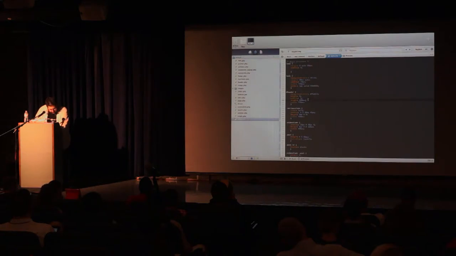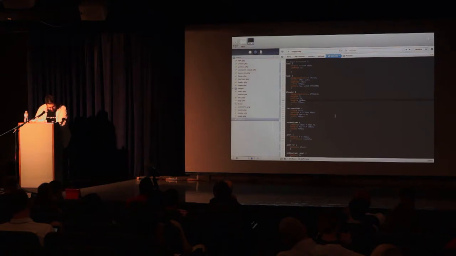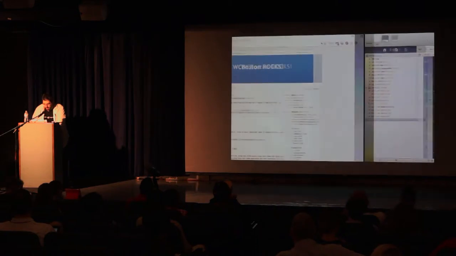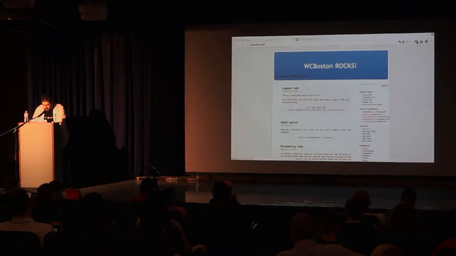Got the width. Header. Got our height. We're squeezing this down because we no longer need the extra 18 pixels at the top. We're going to squeeze that down to 182. And we're going to call our width right about auto. It's a block, so it's automatically going to stretch as wide as it can. And there we go.